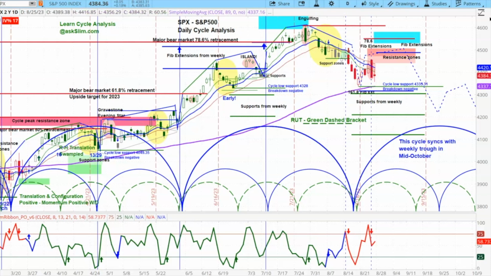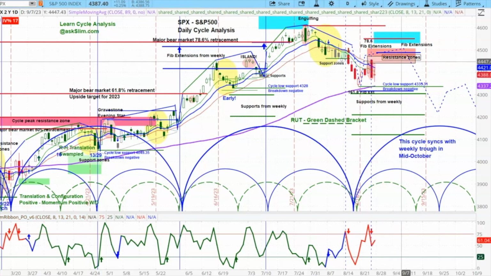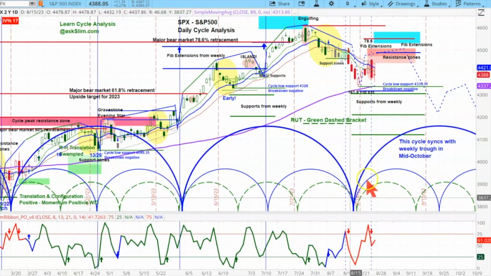So for those of you that are our members, you've been notified that there was a slight little shift in here where we expanded these cycle brackets by the minimal amount and shifted them a little bit to the right. We get that information by the magnitude of this advance in here. We thought originally that it would get up maybe to about 410 to 440, and then RV said around 463. It actually got to this high here, about 458. So it's in an area of rising phases right here.